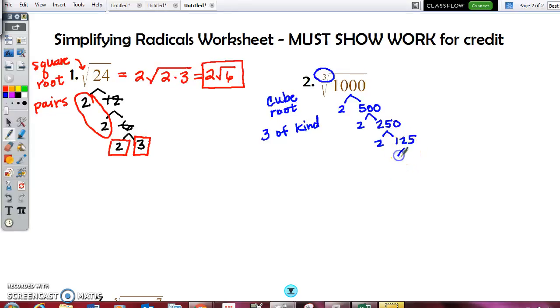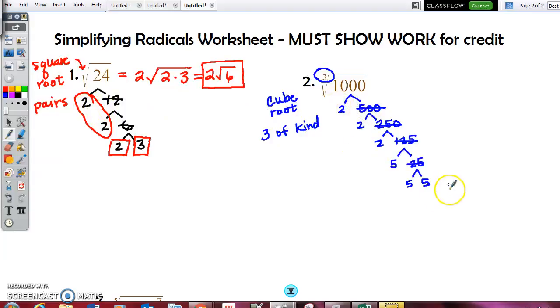Hey, 125 is not even. Cannot divide out of 2, but it does end in a 5. So I can divide out 5. It turns out that's times 25. And I know that that's 5 times 5. Once again, I don't care about you, 25, or 125, or 250, or 500, because you're not prime. Also known as composite numbers.